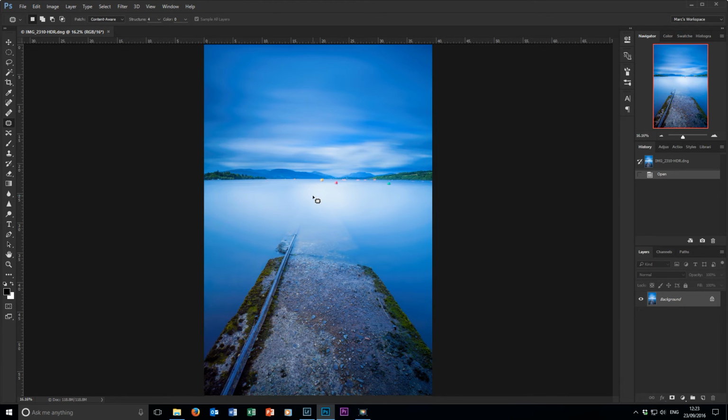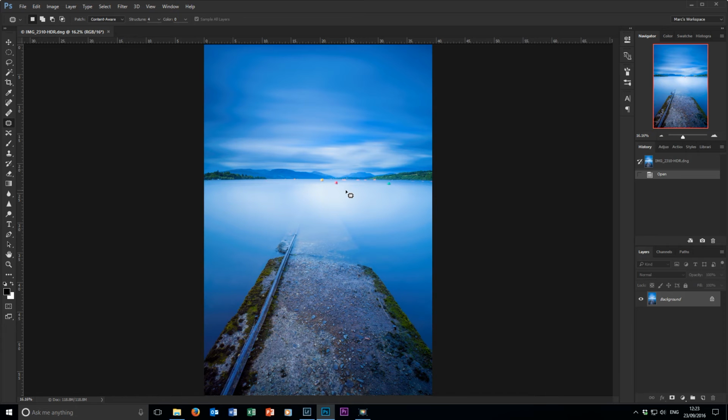Now the easiest way to do that is with the patch tool. And the patch tool is over here in your toolbox. Now, it's good to use a patch tool in areas where it's very slick and smooth. So like that area there, you can just patch it in with this area here and it'll work really well. If you try to do it with a mountain or a tree, it's not going to work that great. But for this task, I think it's going to work really well. So we're going to use a mixture of the patch tool and the clone stamp tool, which I'll come to in a second.